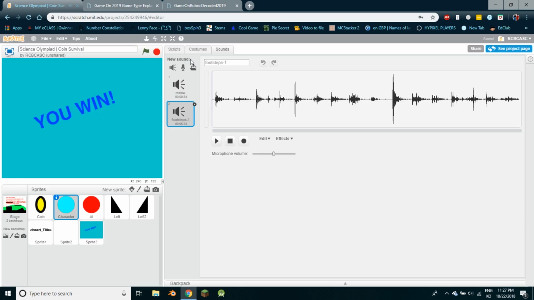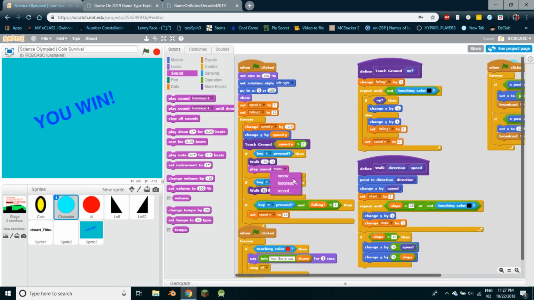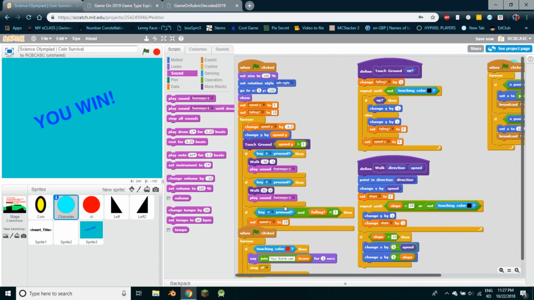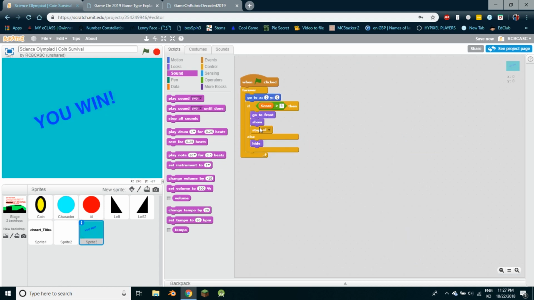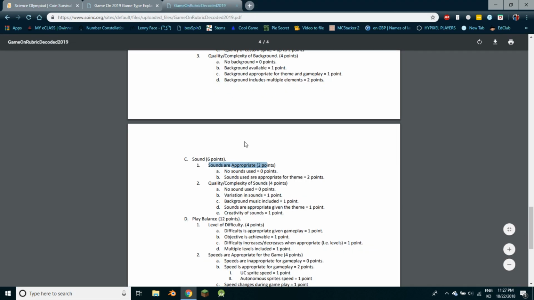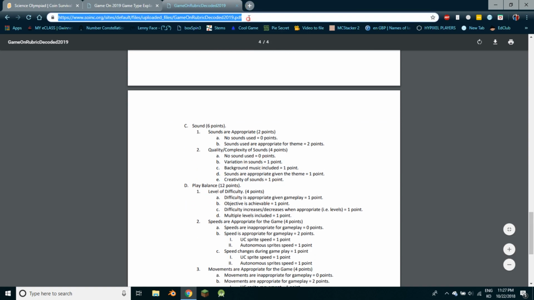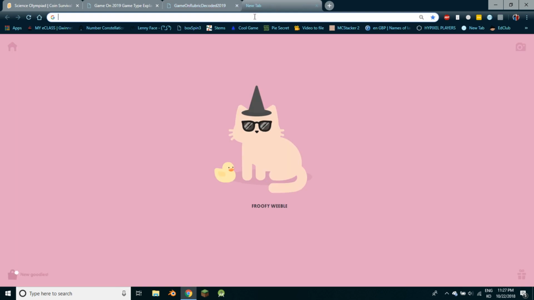Oh, I gotta click on you. Alright, footsteps. See? Boom, you got sound. And then maybe if you want jump, you want to add a jumping sound right here. And maybe if you want a wind conditional sound, you add a sound right there too. Complexity of sound. Good luck. No, I'm just joking. If you want to actually make a sound, look up free downloadable sounds.